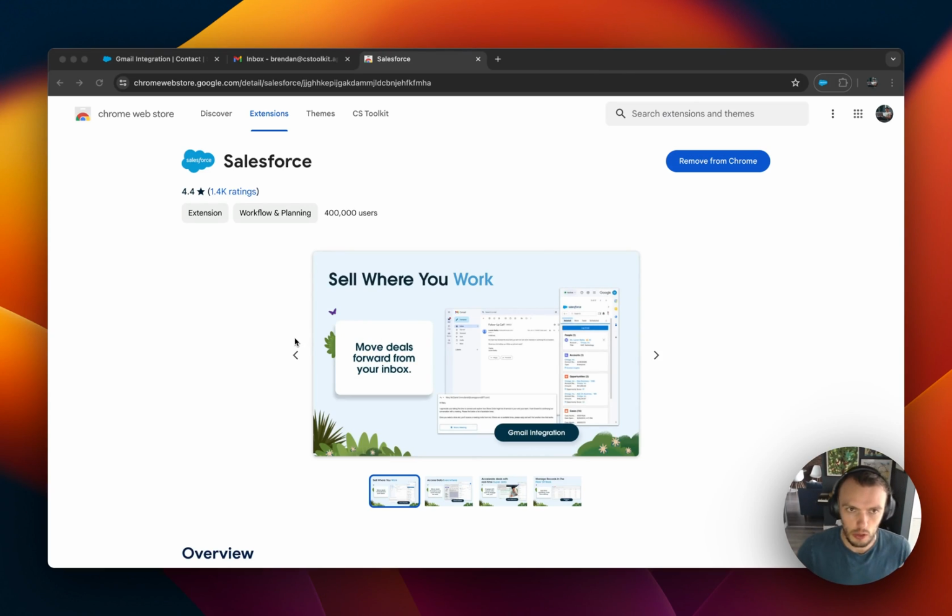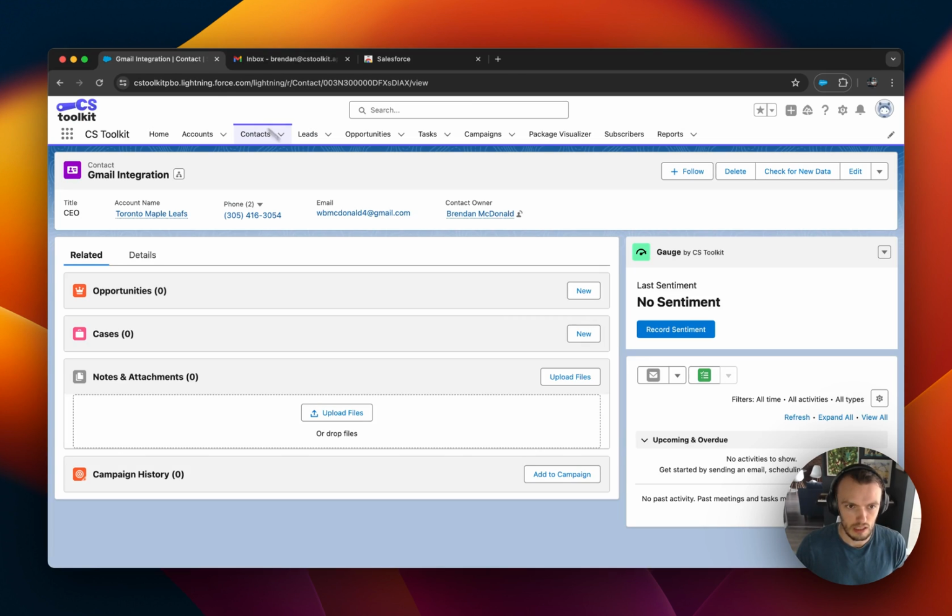So today I'm going to show you how to use Salesforce Inbox for Gmail. And just to clear up some confusion here, Salesforce Inbox refers to either the Google Chrome extension or the Outlook app, in which you can integrate Outlook with Salesforce natively. Now I'm going to use Gmail here and the Salesforce Chrome extension, and that's because I'm a Gmail user, and I'll take you through an example of how it works and what it looks like. So let's get started.